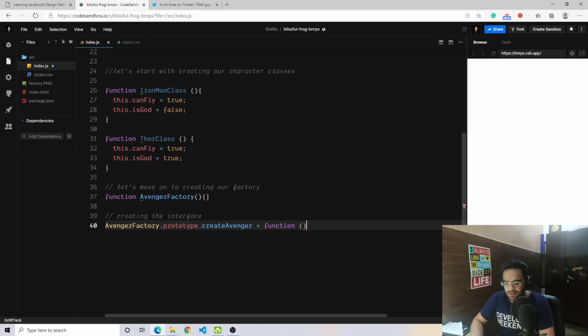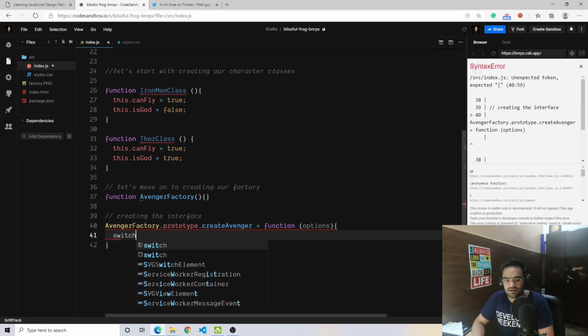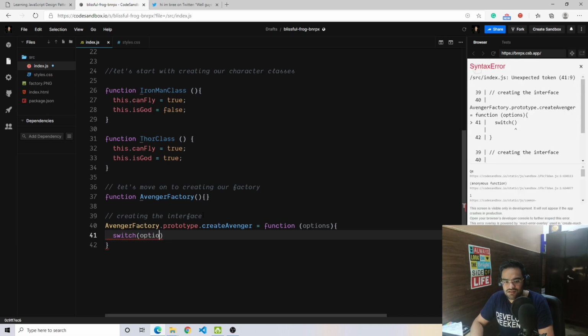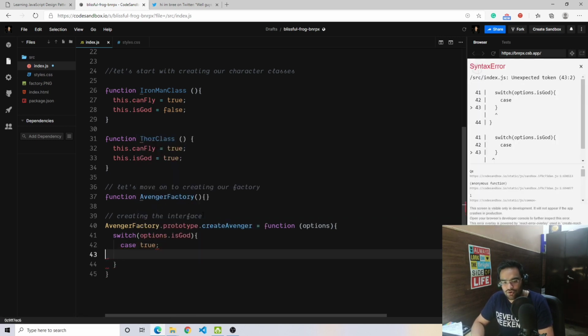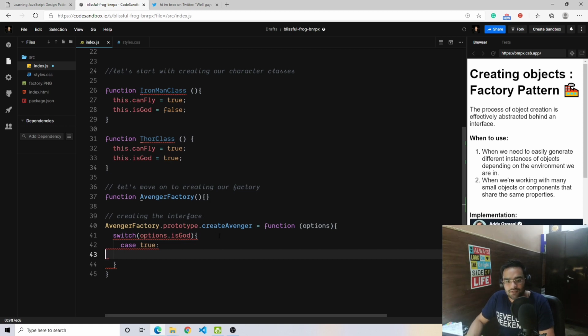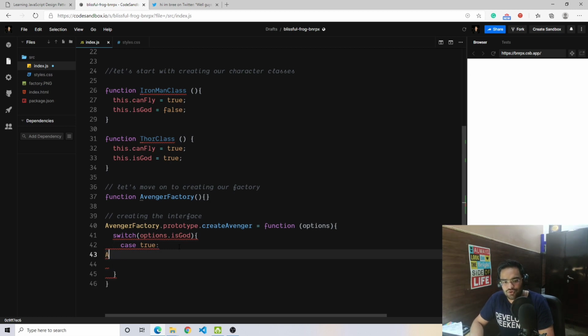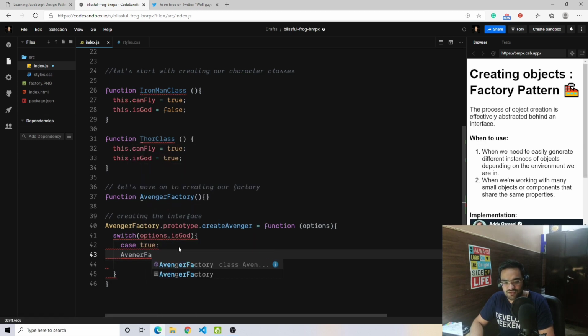Yeah, now this interface has to take in some option, and depending on what option it gets, and depending on if it's a god or not, it should assign the classes that we've defined here to a method of an object of this Avenger factory.